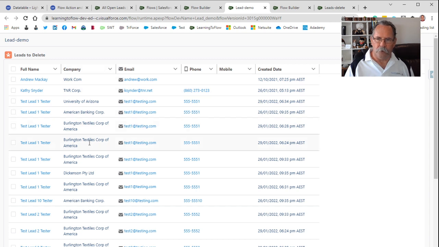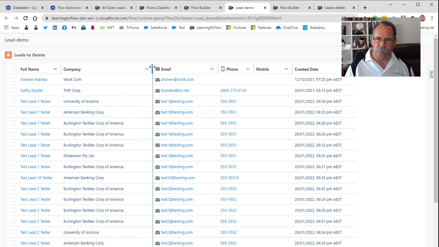And we've got the word wrap on our company field. Now we could have made that one a bit wider. You can see it's a bit narrow. If we do that in our flow, in our configuration, when we display it here, it will always go back to that configured size.